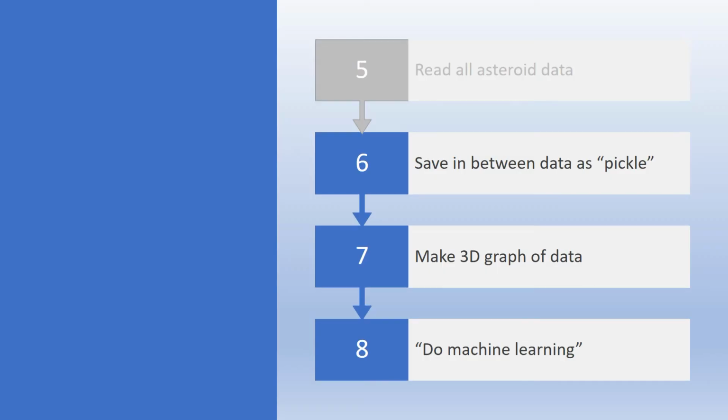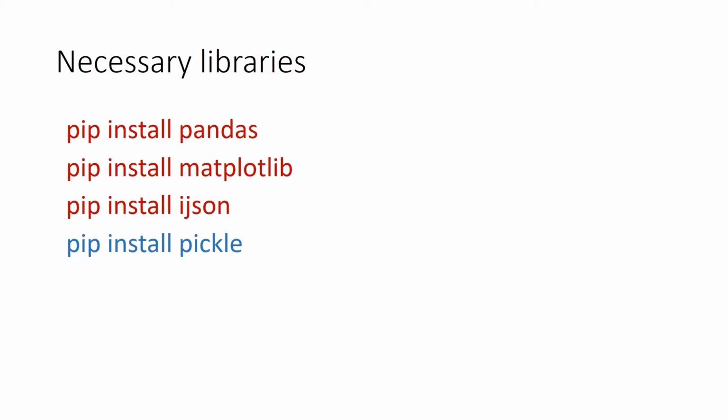So now we read all the data and it will take a while, I'm going to tell you. So wouldn't it be great if, having selected these 3 columns, we could save that somewhere like an in-between answer, so that if we change our graphs a little bit, we only have to read these 3 columns instead of all the data again. Such technology exists in Python and it's called Pickle. So we're going to need to install a new library.